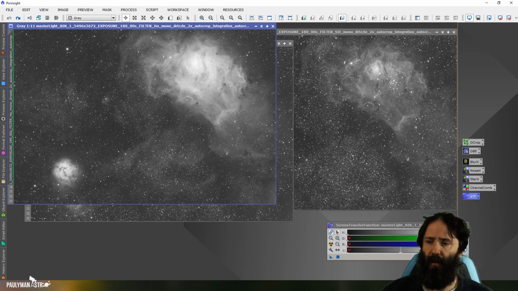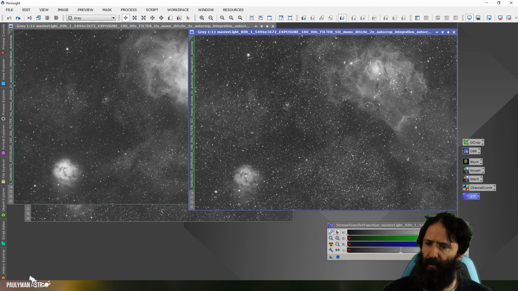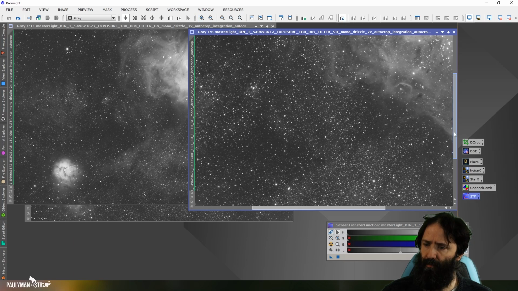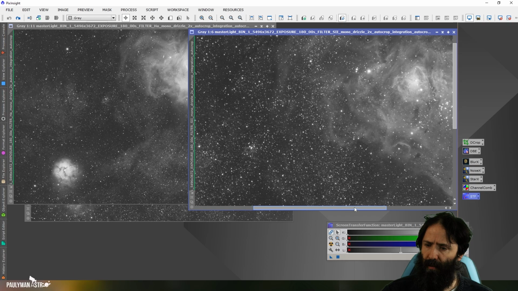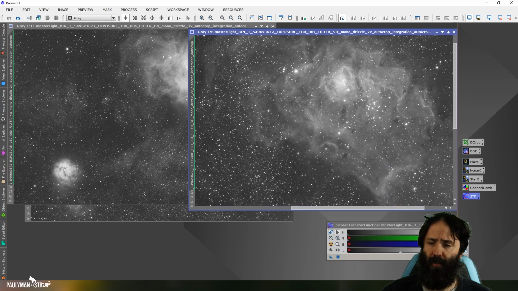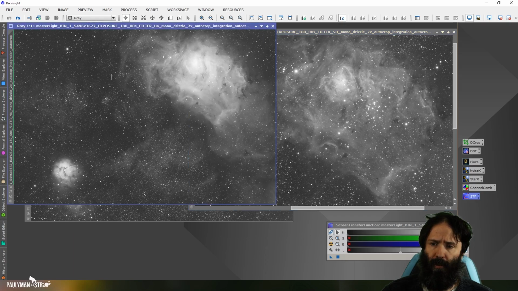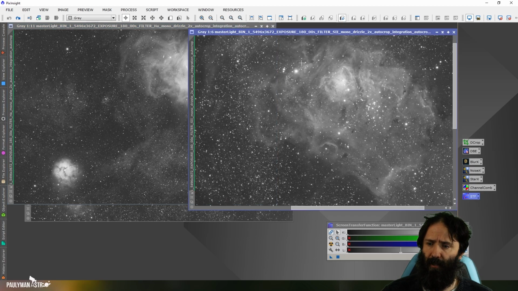And the first thing I noticed for this data, and I can see it right here in the sulfur data, is there's some fantastic structure in the sulfur data that I want to come across in the final image. So if I'm going to make a luminance, I'm not going to use just the HA image. I want some of that structure from the S2 image.